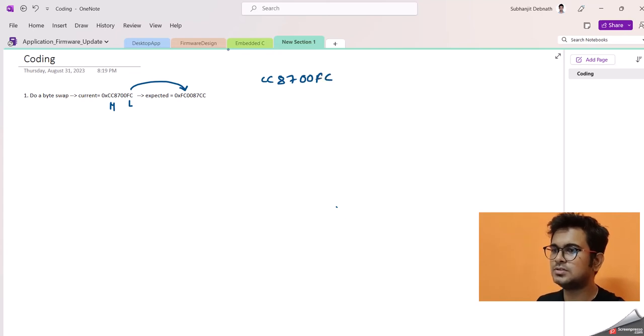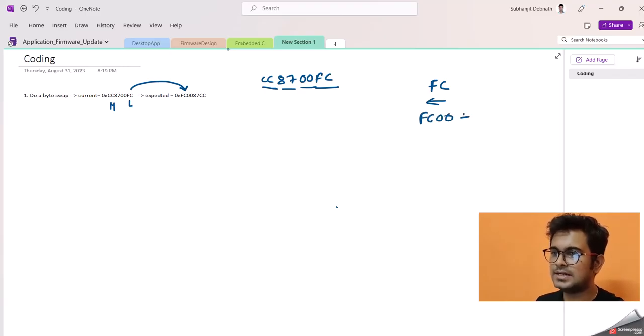What we have is CC8700FC. First we need to take each byte out of it. Then we need to shift the byte: if we have FC first out, we shift FC to this side so that we get FC00.